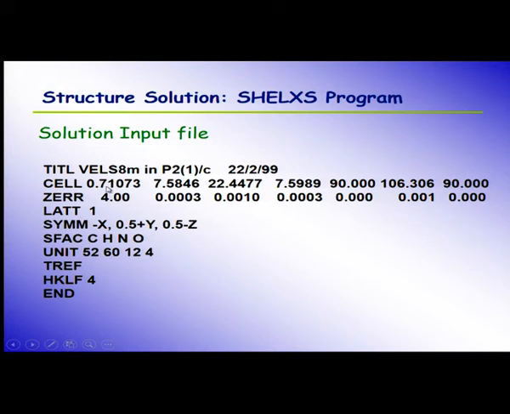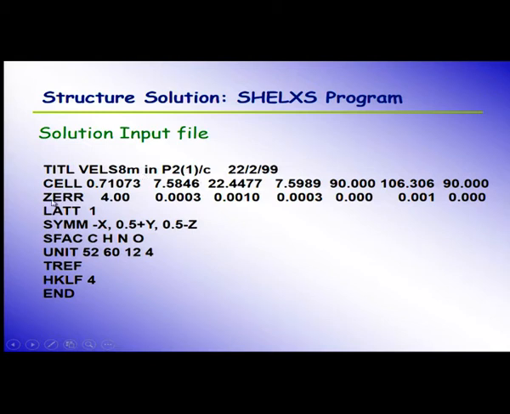So, this we have already seen. This is not an instruction file. The program name is SHELX. S means structure solution program. So, these are the input: title, cell. First is the wavelength used, maybe copper K alpha or molybdenum K alpha. If it is copper K alpha, it is 1.5418 wavelength. Then A, B, C unit cell dimensions in angstrom, alpha, beta, gamma in degrees. Here the title can be anything, starting date or compound name or space group, everything for reference only.